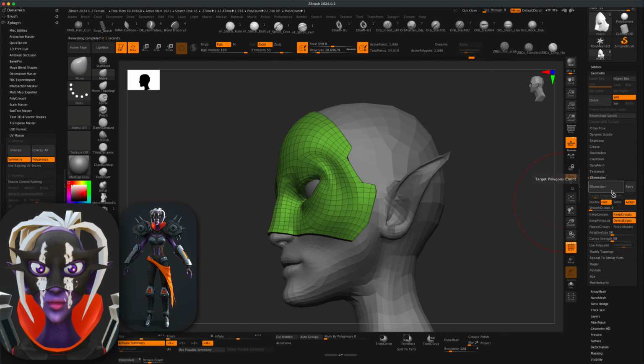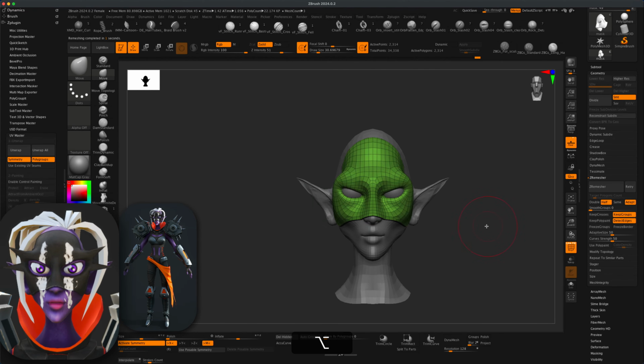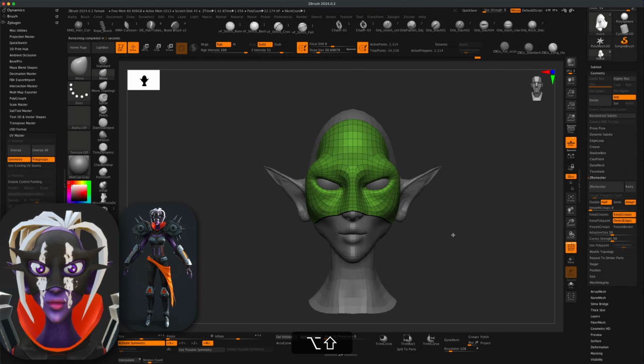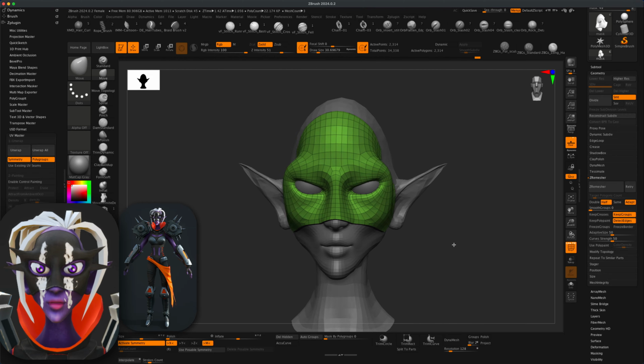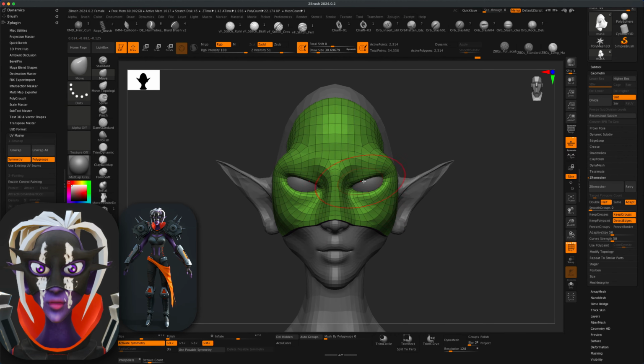We can always do half and maybe simplify it even more. And now it's even better. And that's pretty much perfect as far as the mask, kind of a sci-fi front mask that I was thinking of. And the only other thing that I'm not sure about is the eyes, right? I think some of the eyelids should be seen as well. So let's adjust this mask a little bit.